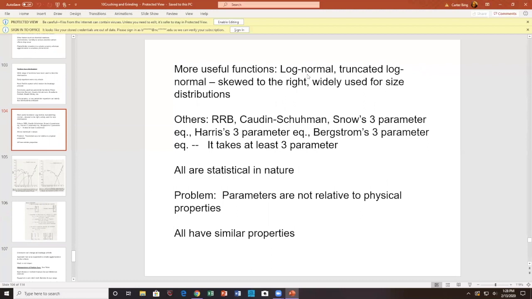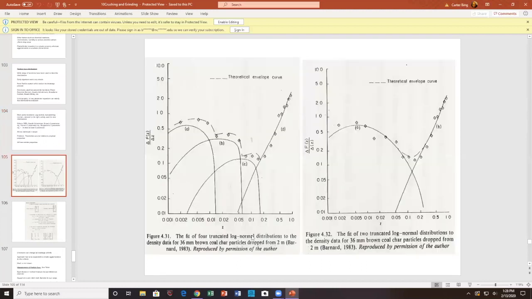Basically, you have a log normal distribution, okay. But the truncated log normal distribution breaks it up, i.e. truncated. So here I have 4 truncated log normals. Here's my distribution right down here. I've got this, and then it goes up there. So the theoretical curve, well, and I have 4 log normal distributions. I have this one, then this one, and then this one. Anyway, here I have 2. So the idea of breaking up the distributions in different areas makes perfect sense.